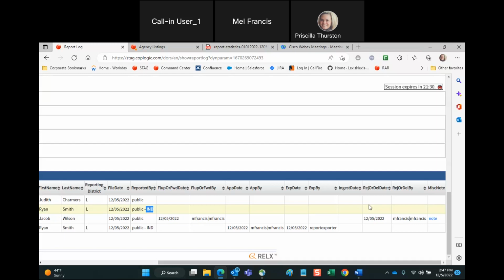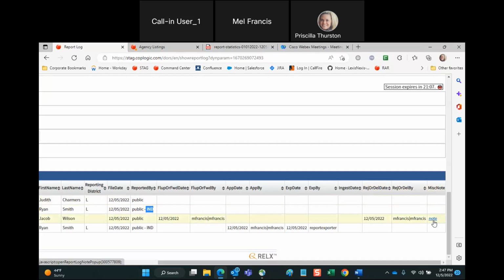So if the citizen after day 30 wants to then try to take action on their report, they're not going to be able to. They're going to have to resubmit a brand new report. So that delete, it will show you here if it was auto deleted, and in the reject by column, it will say that it was auto deleted. So it will not be a user that deleted it. It will be DORS itself.